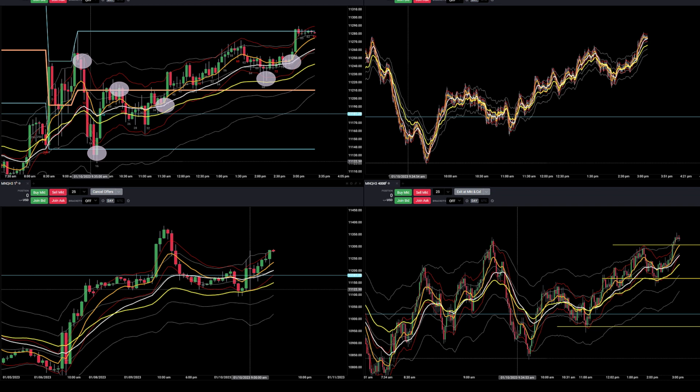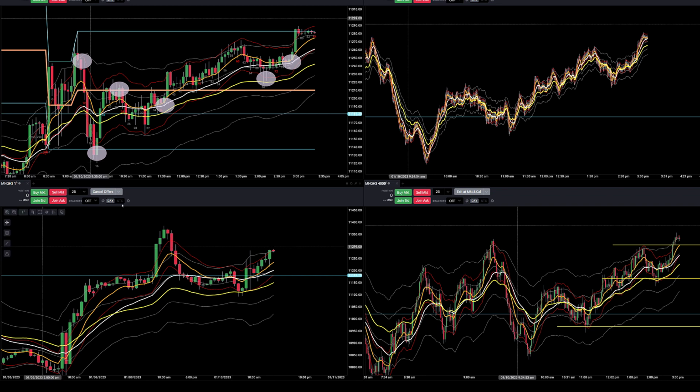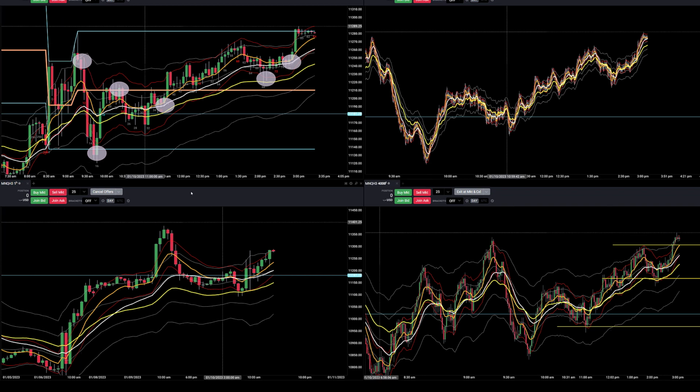So the first thing we're going to look at is the standard RexDog system 4-chart setup that you trade for trading futures. And I should have mentioned before, we're going to just cover the MNQ, the micro NASDAQ futures, and we'll jump over to TradingView and look at the actual cash market here, because really today was a day of whether or not it wanted to hold the weekly open.